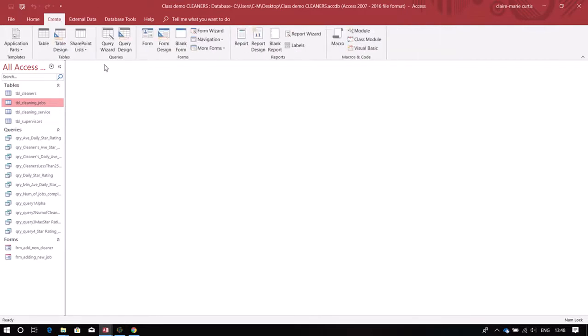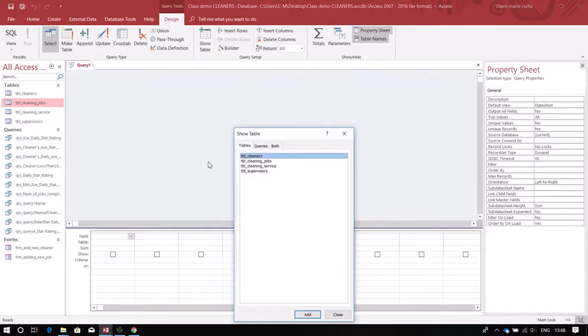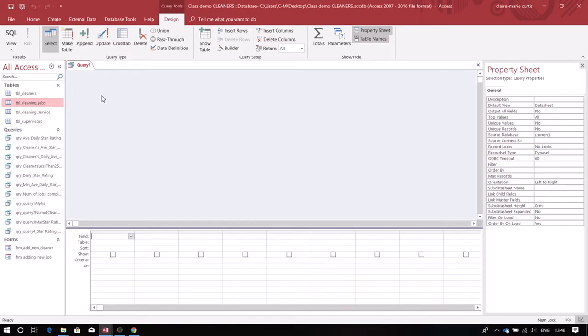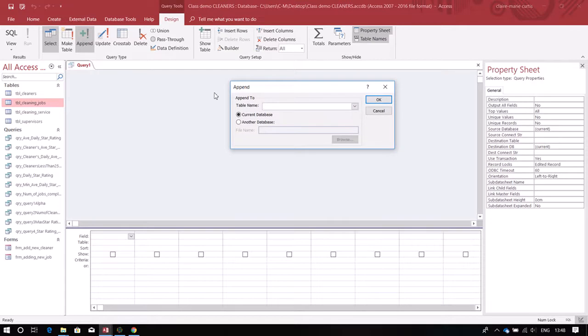So we go into create, just as we have done before. We go into the query design, but this time we close the show table. We don't want to have a show table at all. And we click on this append, and it asks us what table we want to append to. So we're going to say we want to append it to the cleaning job in the current database.